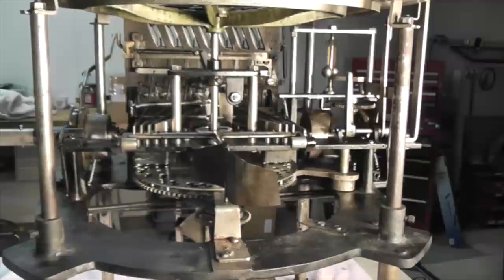Here's the back of the Mills Roulette, and this is where you can really see the guts of the mechanism and understand how it really works. It's actually very simple. There is one timing cam that runs the entire width of the machine. That cam is powered by a coil spring, very similar to what's in music boxes.